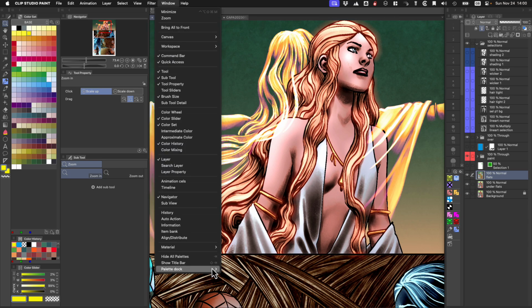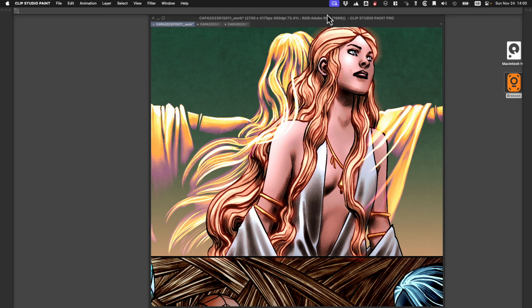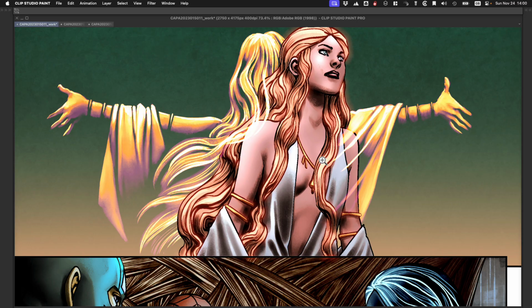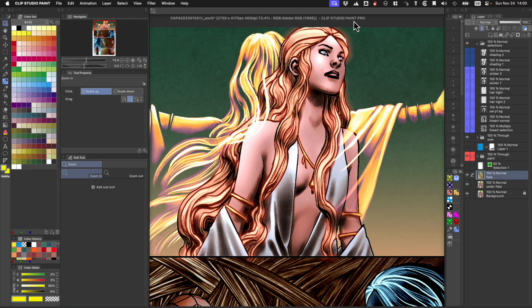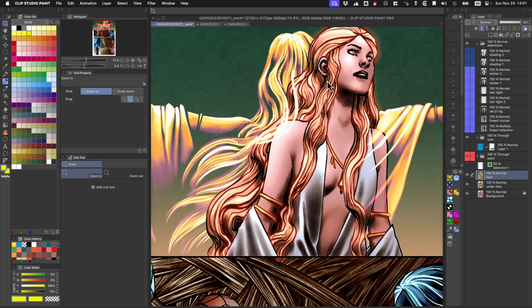And again, as a reminder, that's the title bar. If the title bar is showing, it's not as good. Then you would have to double click this to open it up, and when you close it, it doesn't go back. And you want it to go back so that you can see all your files or whatever.